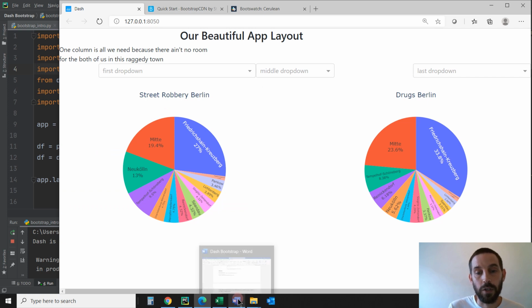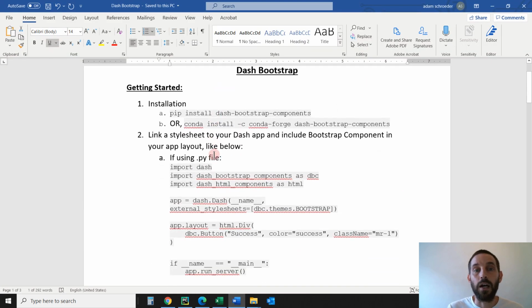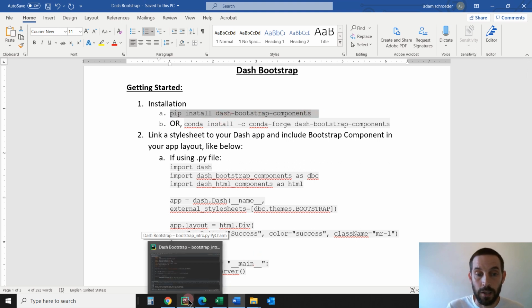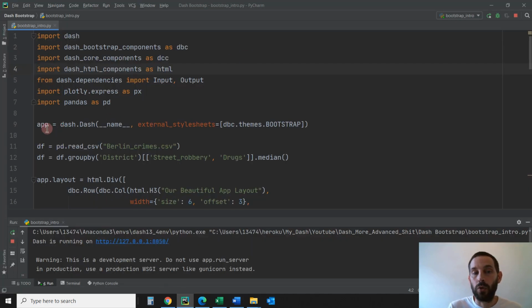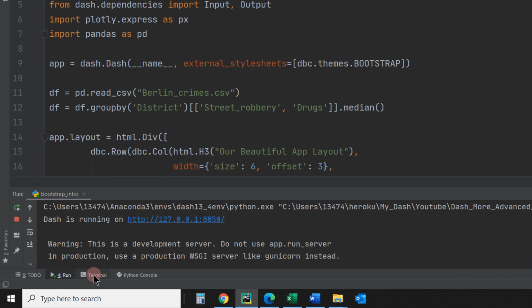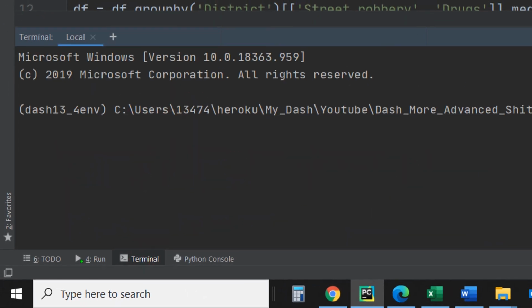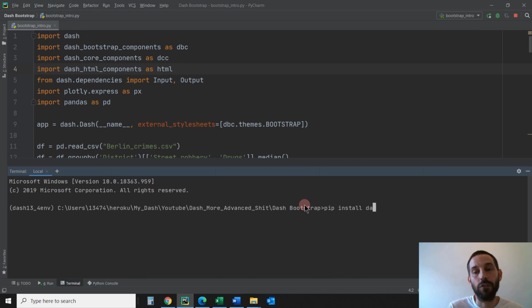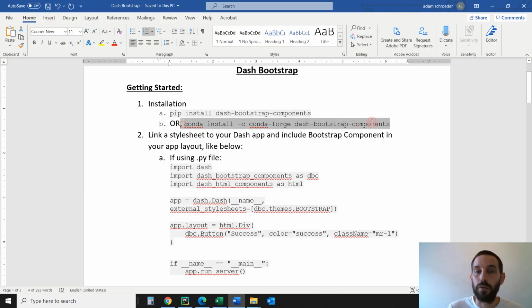All right, so the first thing you want to do, look at this supporting document under the video. Make sure you install Dash, Plotly Express, and Dash Bootstrap components so you can actually create this app and the layout. So go into your Python IDE. I'm using PyCharm. Go into the terminal and just do pip install dash if you don't have Dash, Plotly Express if you don't have Plotly Express, and the last one would be pip install dash-bootstrap-components. It takes about 4 minutes and you can get started. You can also do that with Conda if you prefer.